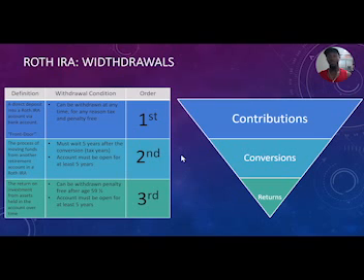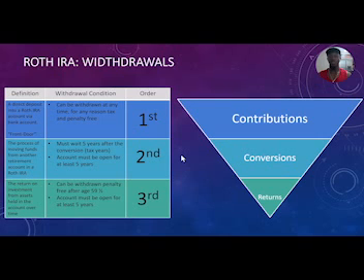This is very different from how a lot of the other retirement accounts work. Typically with those accounts, you have to wait until age 59 and a half, or there have to be some other special circumstances that allow you to take the money out. Now with the Roth IRA, you can take money out at any moment for any reason if you put the money in as a direct contribution.